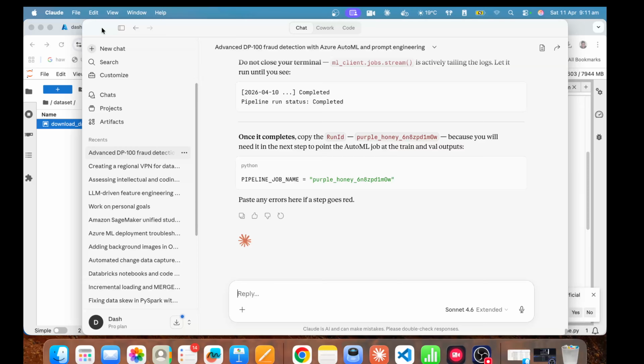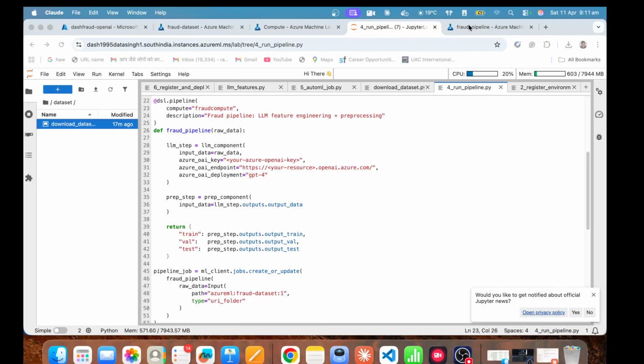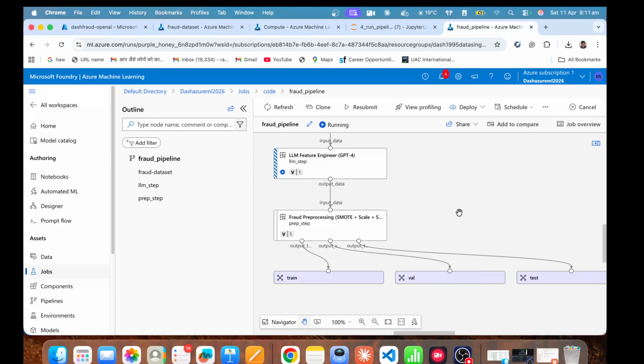So this is basically creating the train, test, and validation data sets, which I will use for training my AutoML models.